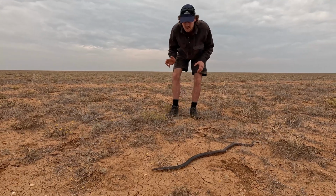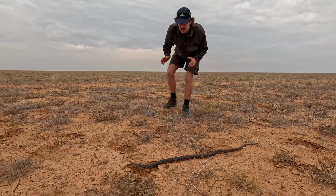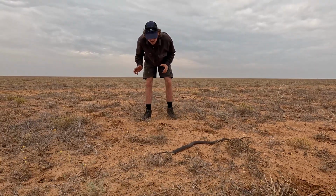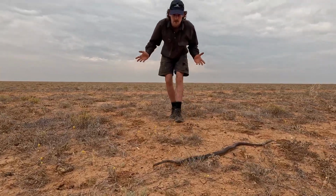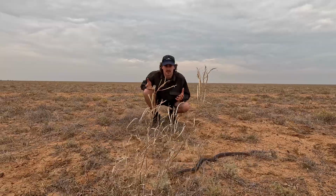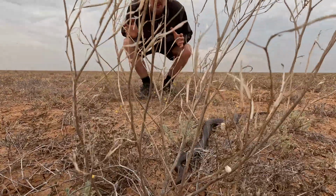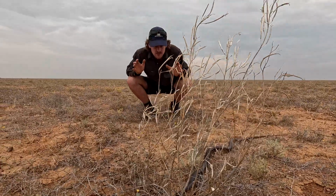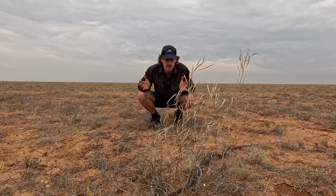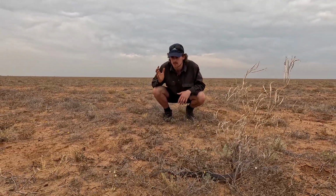Oh, and one of a couple of different brown snake species you get out here. You can find eastern browns and speckled browns out here, and also mulgas, which are known as king browns, but they're black snakes. Oh, this is just such an exciting snake to find. It's my first time out here, and we've just lucked out with this snake. I'm surprised he hasn't found a soil crack to go down. I'm sort of waiting for him to do it to show just how quickly they can disappear.